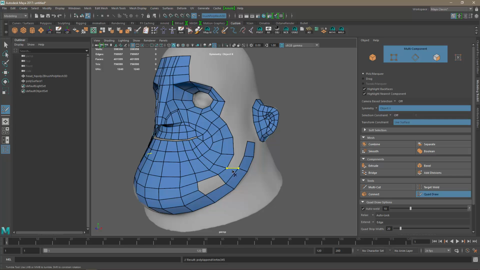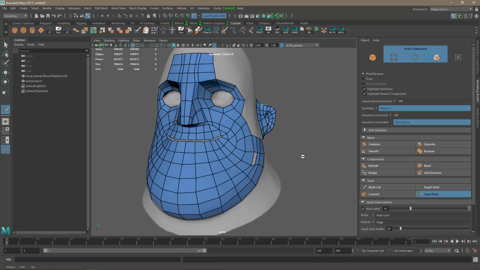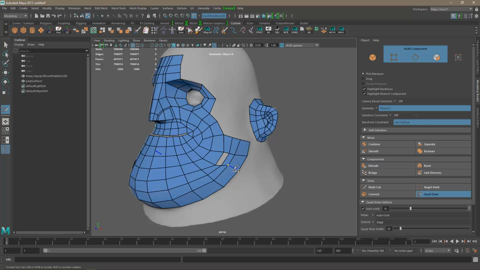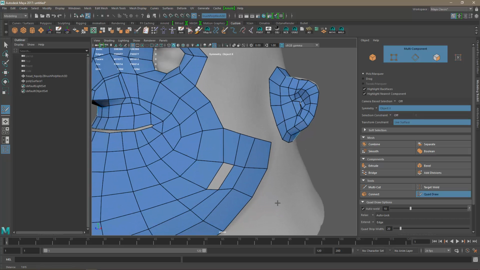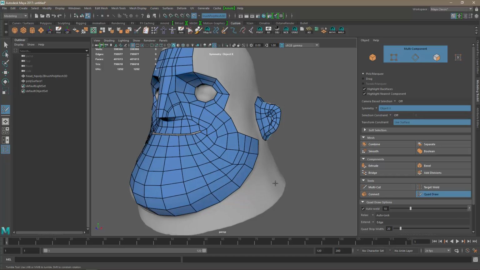And then add one loop here. Let's see. And then if I relax like so, like one, and this guy, and this guy, and come on, sometimes Maya doesn't respond.